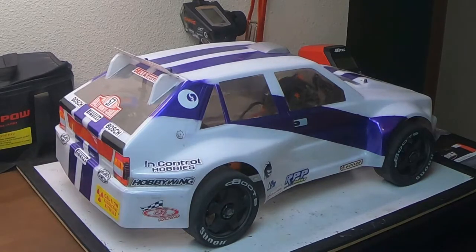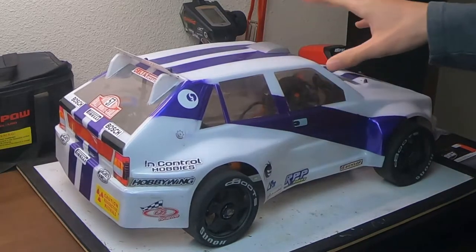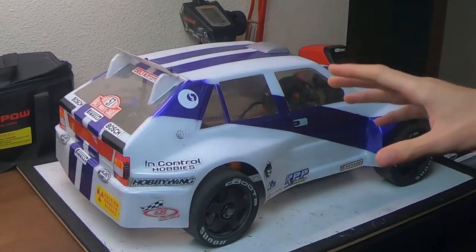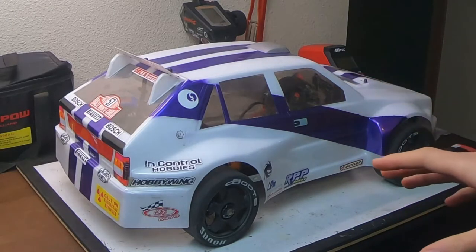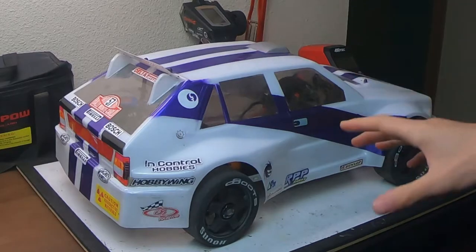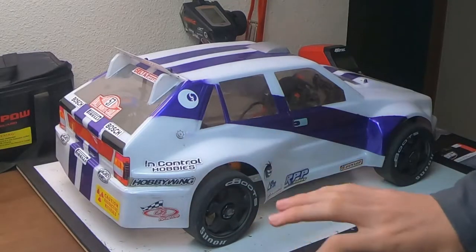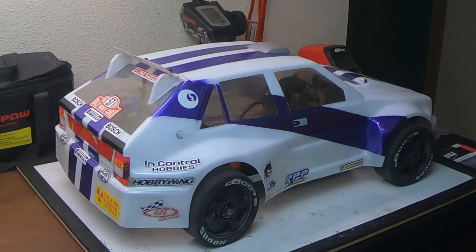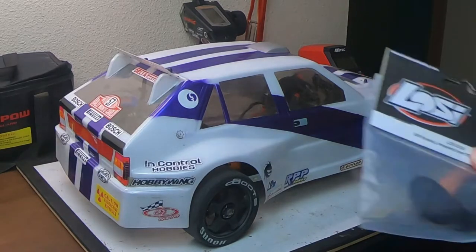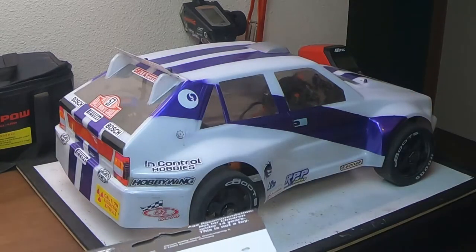What is up everybody, welcome back to another video. I am the hobbyist and today I'm going to be doing a fix on my Losi Tenacity rally car build. This rig ever since I had it has had a bit of an issue with the back differential. It was always breaking, and now that I've converted it to a rally car and I'm always slamming on the brakes trying to throw the back end out, it has gotten extremely annoying. So I'm going to eliminate the problem once and for all — I have got a brand new diff case and brand new diff gears.